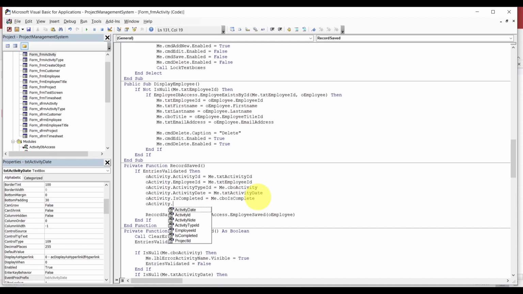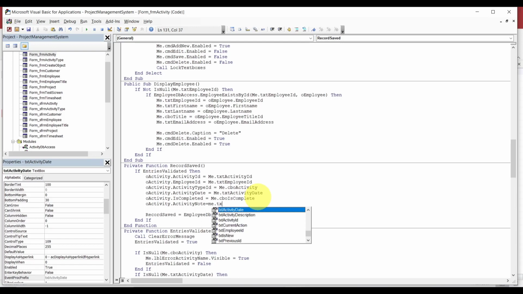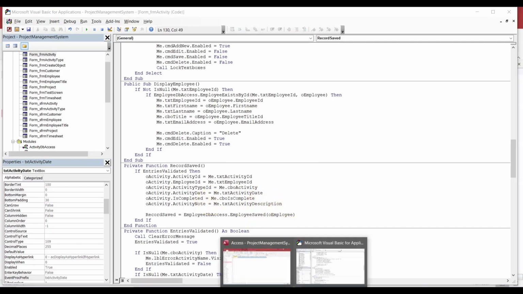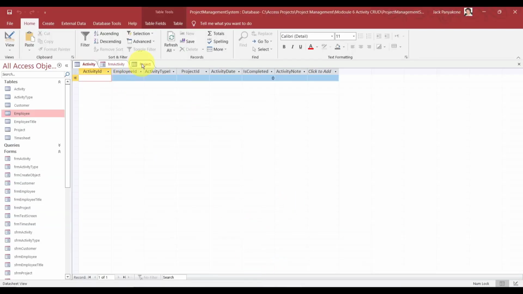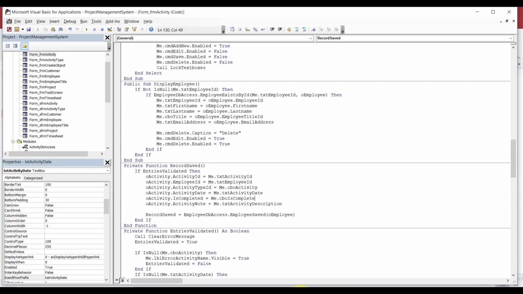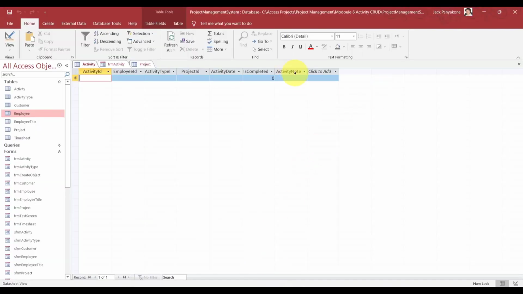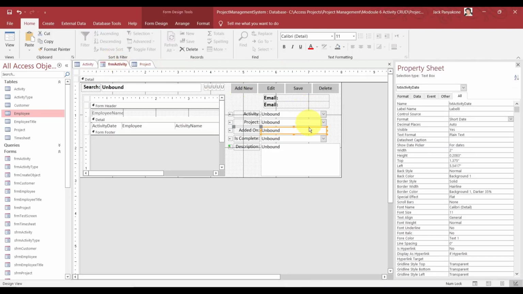What's my, oh, node. Do we call it a node? Activity node? Why did we name it description? Activity node. Okay, so let's change that to activity node. We want to make sure that we conform to all naming.